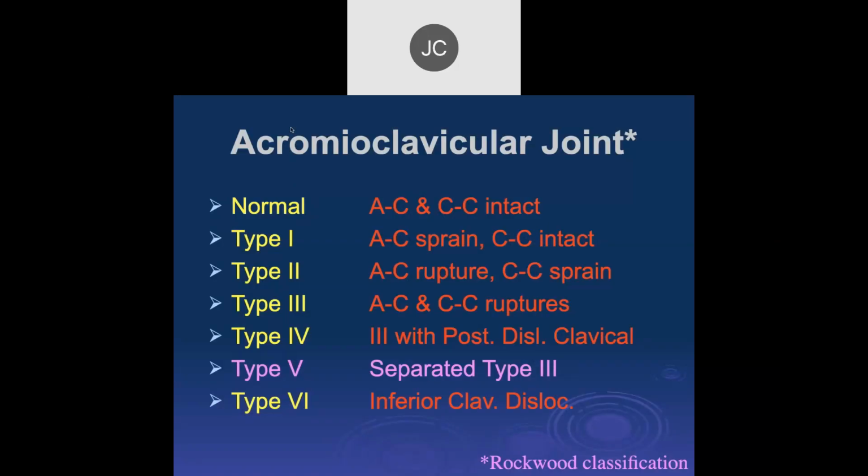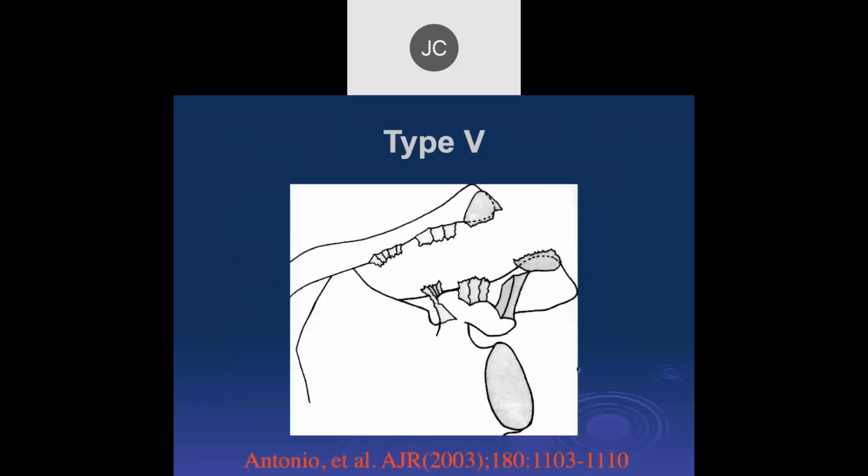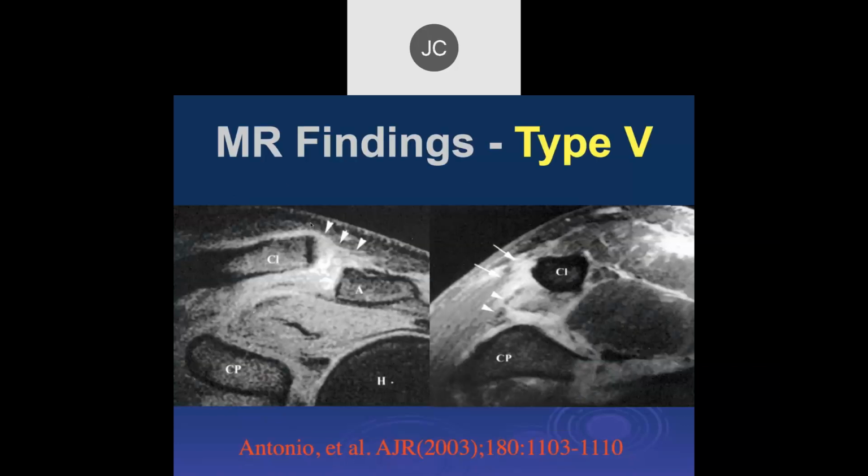And then Rockwood type 5 is where you have a separation of the AC joint with significant displacement. And these generally are considered to be operative lesions as well. Yeah, they cannot be reduced. They perforate the trapezius. And so here you can see it. And often with these, what you'll get is an injury to the trapezial muscle up here in the capsule.